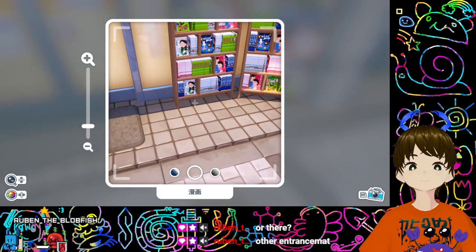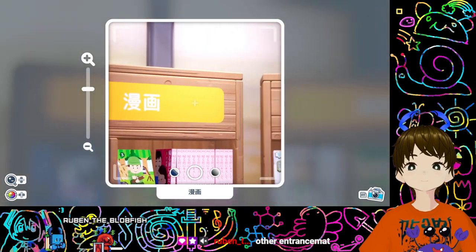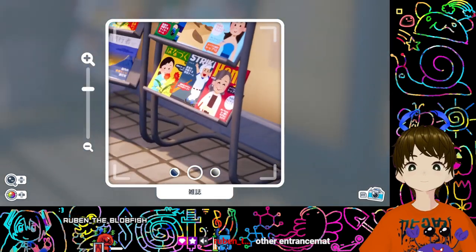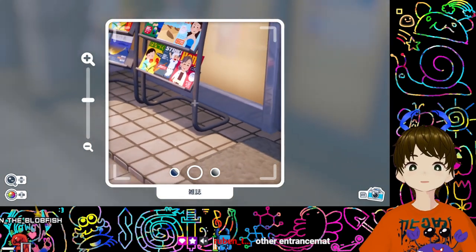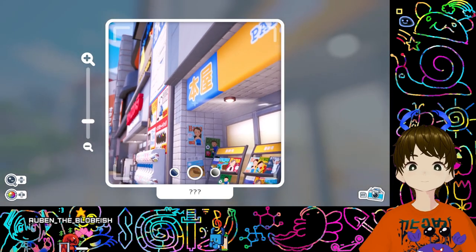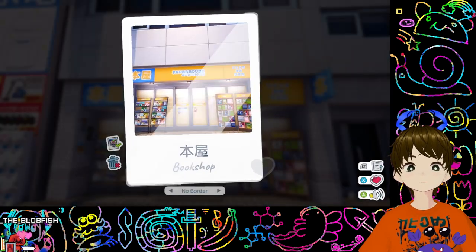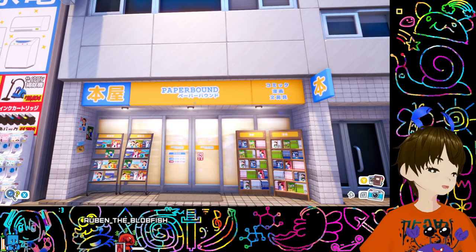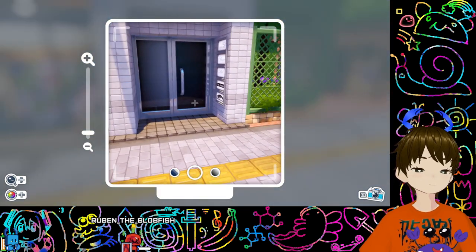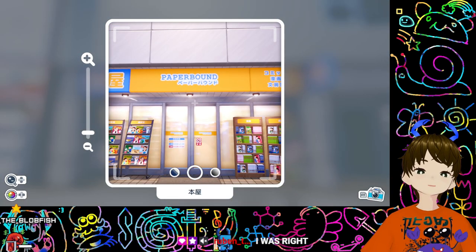Got a manhole cover. Got a whole bunch of manga. This is a bookstore and it has no real books. Just manga and magazines. And the shelf they're on, does it count as a separate thing? Did I not save taking a picture of the bookstore? Honya. I didn't save taking a picture of the bookstore. Ruben was right. I had taken a picture of it already, I just didn't save it. Somehow.